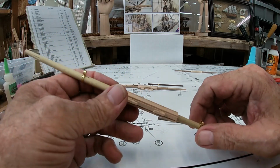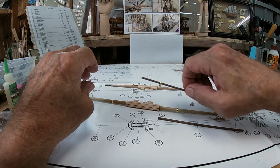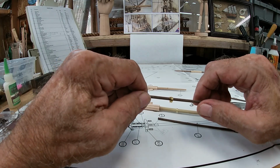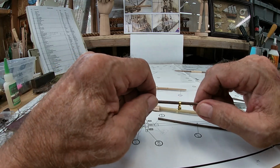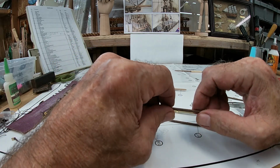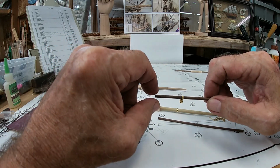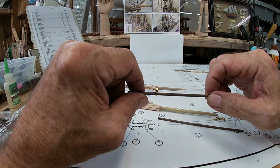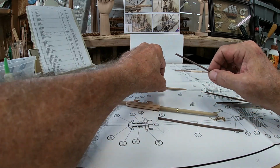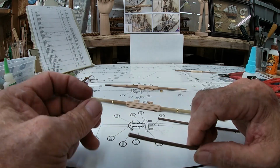So that's what we did. I got 4 of them made up to fit both sizes of this, and when I go to glue this up, the super glue, I'm going to pinch them a little bit with the pliers to make them really snug. But before I actually glue this up, I'm going to put this against the grinder and taper these ends on these little, what do they call them? I'm always searching for the right name.